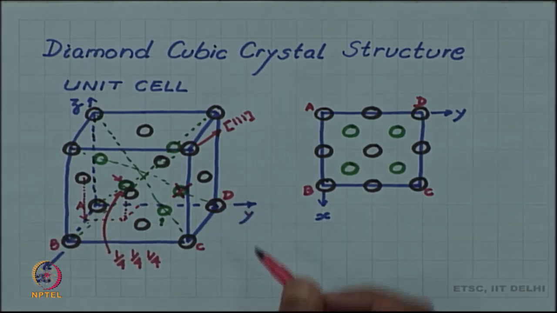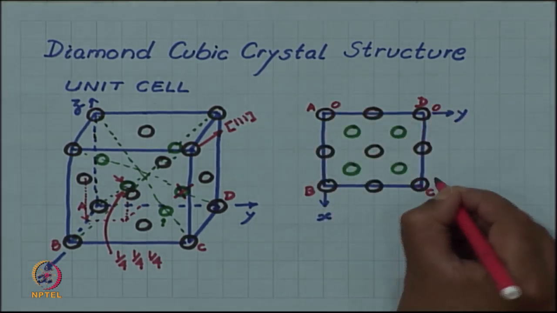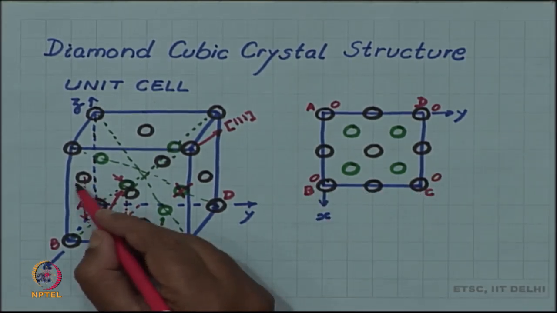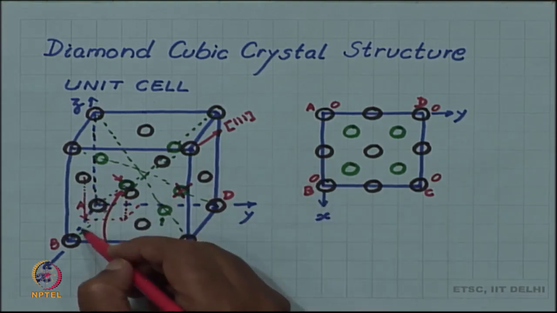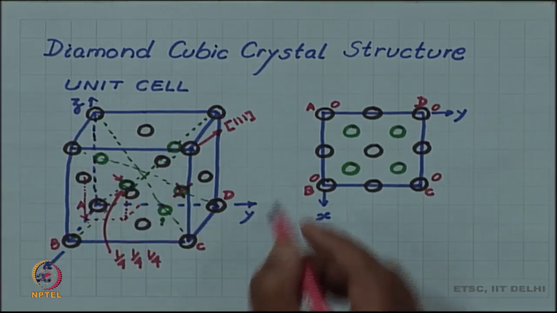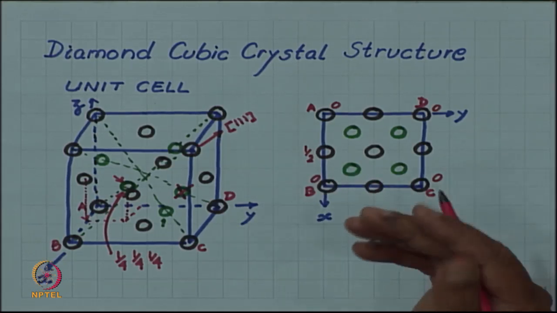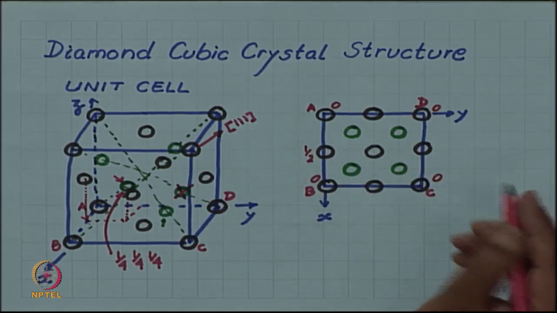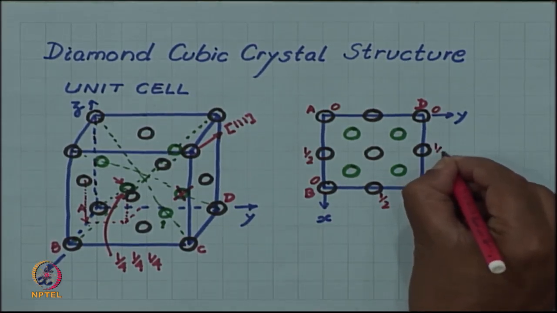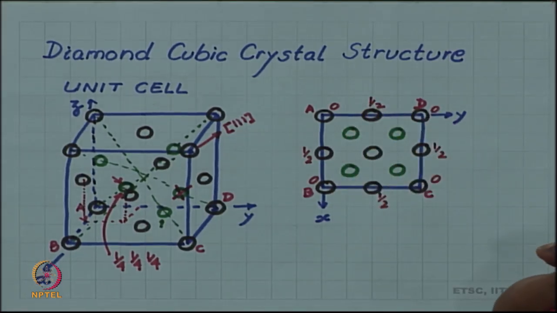So, these A, B, C, D of course, were on the plane itself. So, their z component was 0. So, I write 0 for them. The one on the vertical face center, this one was at half of the total height of the unit cell. So, I write half to indicate that it is at half the height of the unit cell. So, these 4 atoms, the front face center, the right face center and the back face center, all these are at half height.